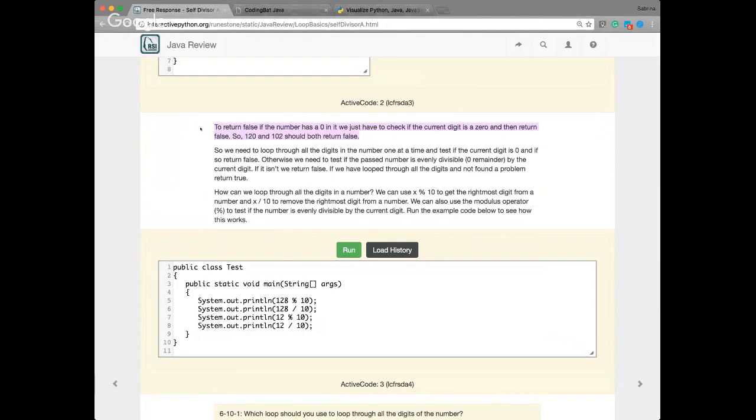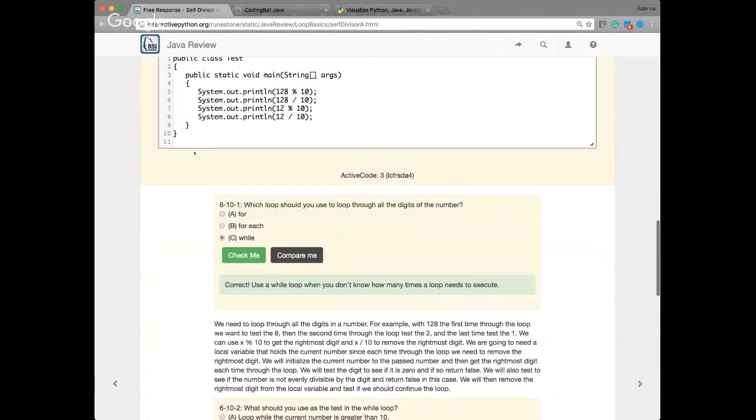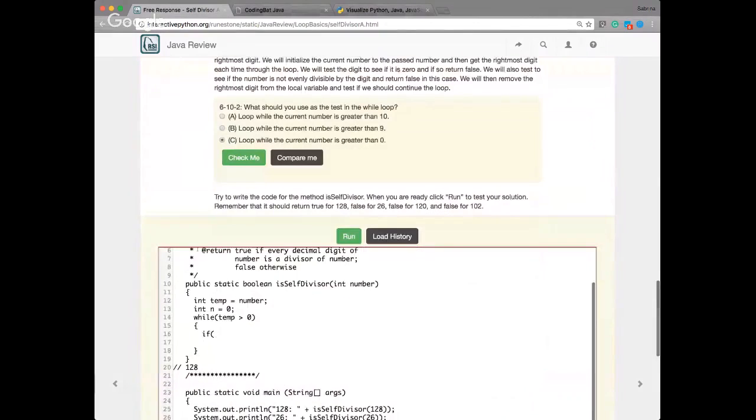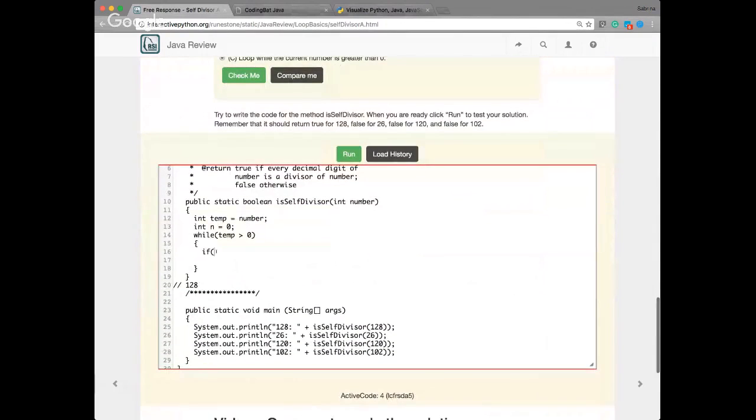Remember doing that? Or talking about that? So you'd have to check to see if that number has a 0. So how do we put that in an if statement? So if the number has a 0 in it, return false. Yeah. So if we're looping by digit, what would we want to say? Like we're checking each digit. So if the digit equals what, and we're going to return false. If the digit equals 0, return false.